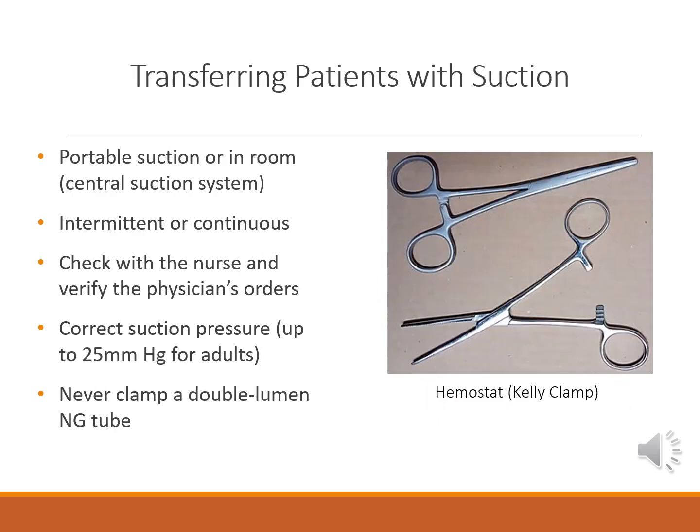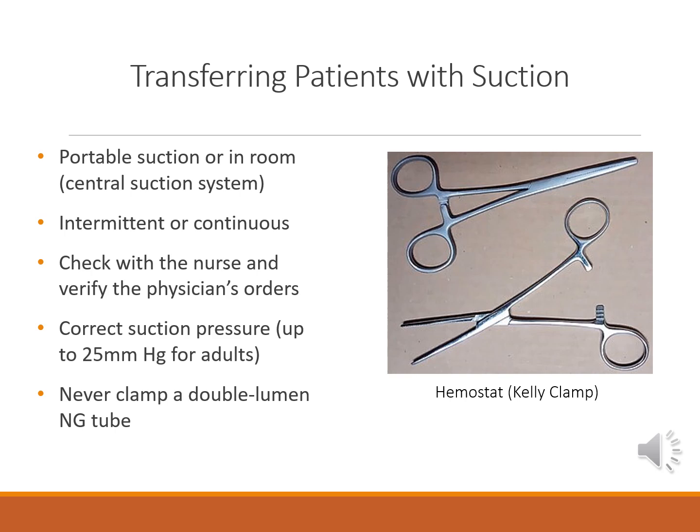NG and NE tubes are used before or after digestive system surgeries, and they may be connected to either portable or central suction systems, operating continuously or intermittently based on the patient's needs. When transferring a patient with ongoing gastric suction, always verify with the physician's orders. If suction needs to be paused, know how long it can safely be interrupted.